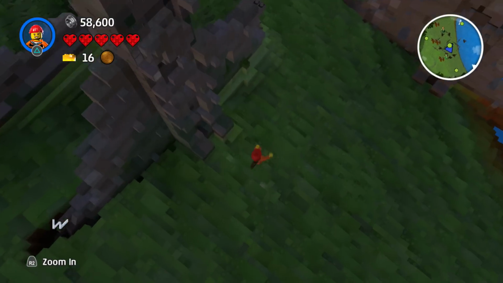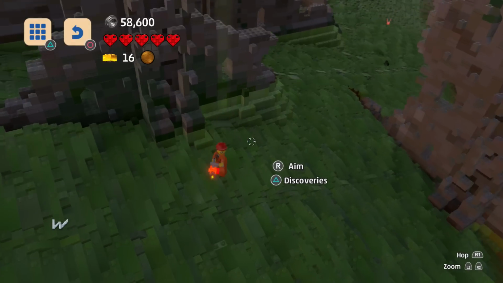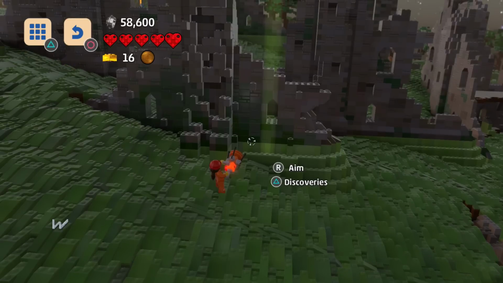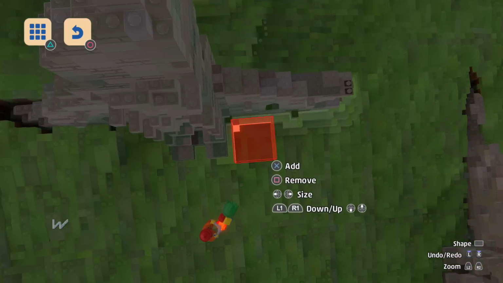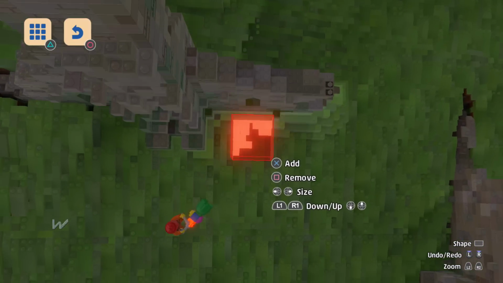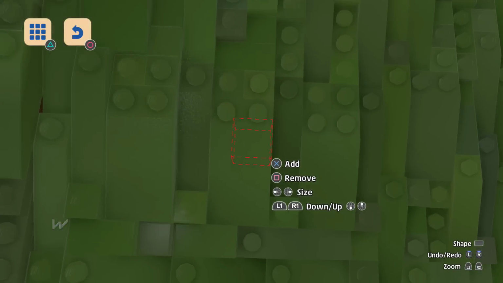I guess it's underground. I don't see a cave down here, so I'm gonna try to dig in. Wrong button. Here, hold on. Wrong one indeed. It would be cool if I could get like a drill or something. I feel like it would be way easier than this, at least for me. All right, remove. Keep removing.